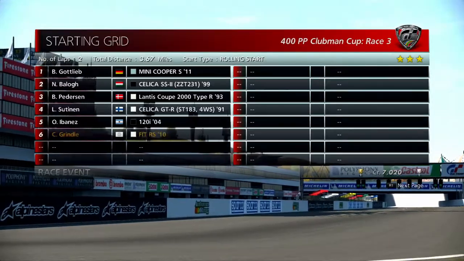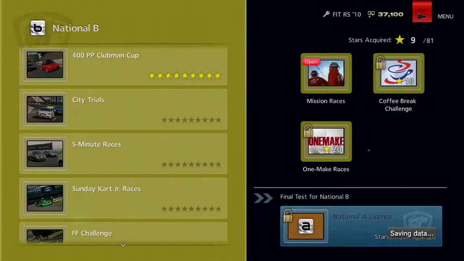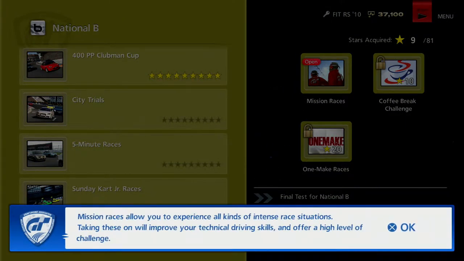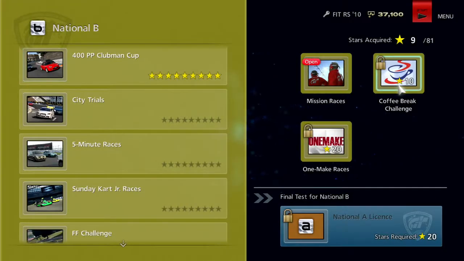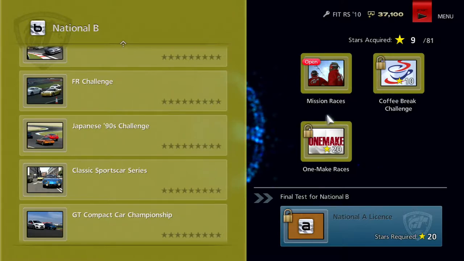So obviously, by the looks of it, we don't get a reward at the end of every championship that we get all stars. Which is a bit disappointing. But I mean... Oh, mission races are now available. Mission races allow you to experience all kinds of intense race situations. Taking these on will improve your technical driving skills and offer a high level challenge. Okay, cool. So I think I might do championships first and then move on to these.